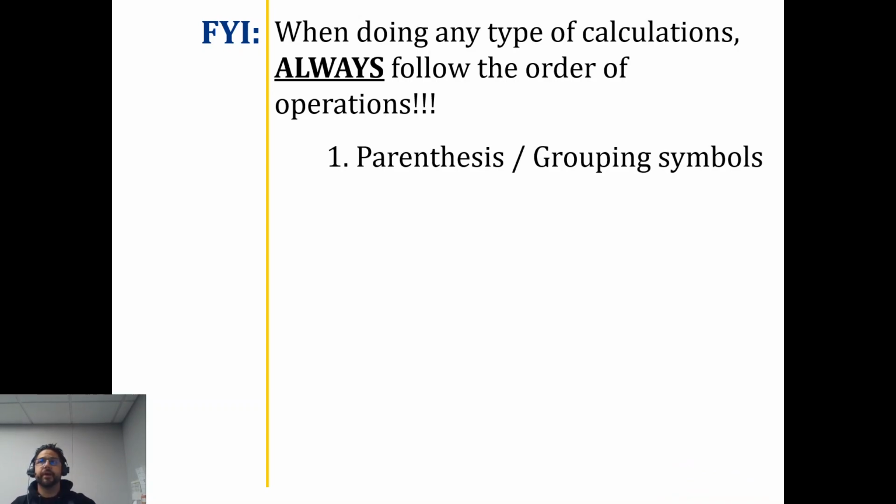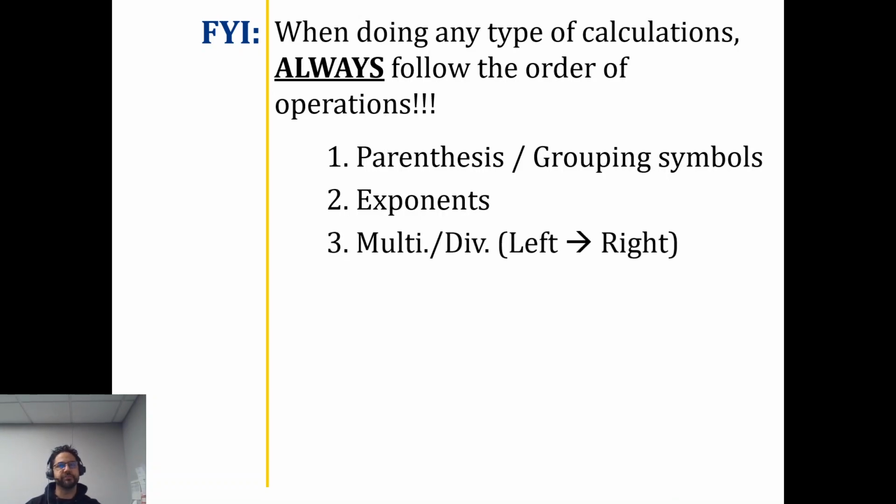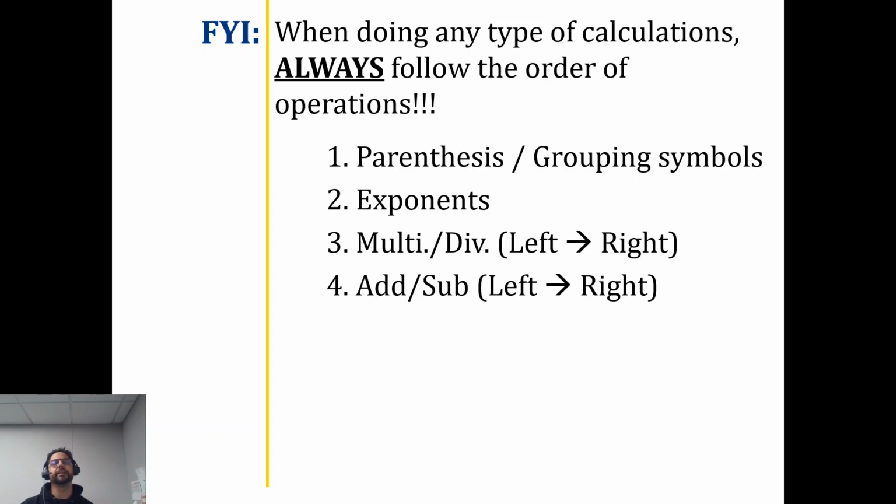Order of operations, remember, parentheses, grouping symbols. So anything inside your parentheses, grouping symbols, you do that first. Then we go to our exponents. Then you go to your multiplication division, working left to right. Same thing with addition subtraction, working left to right. Really, we're just trying to remind you, you better do your exponent first, the r squared.